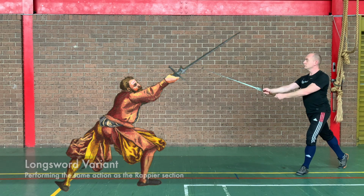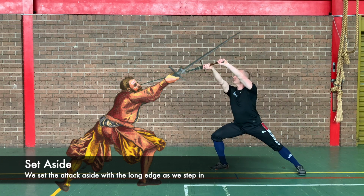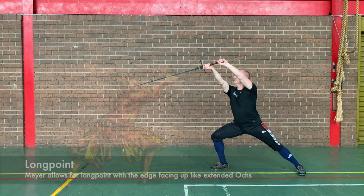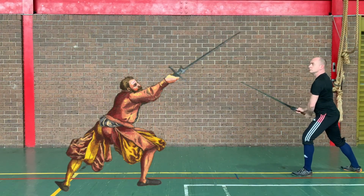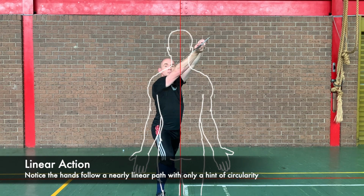As the opponent cuts in, we open the hip, turning the long edge against it, beginning a step forward and to the side, continuing our opposition with the long edge, until we end in an extended position with the point in the opponent's face, which with a longsword looks like this, but would be a little more extended with the sidesword. Once again, long edge opposition into a thrust. And now let's see that from the front. Arms coming straight up and across, thrusting in opposition.